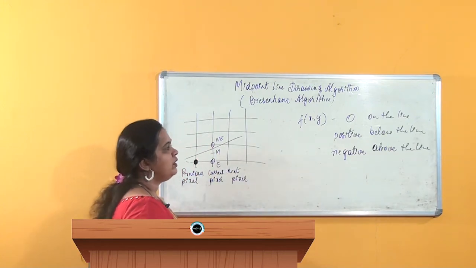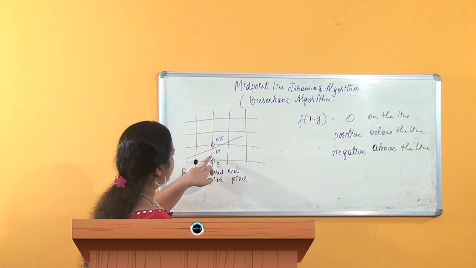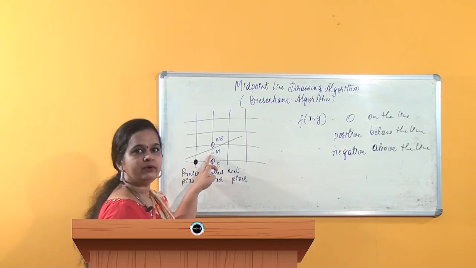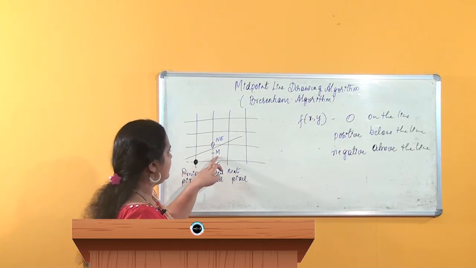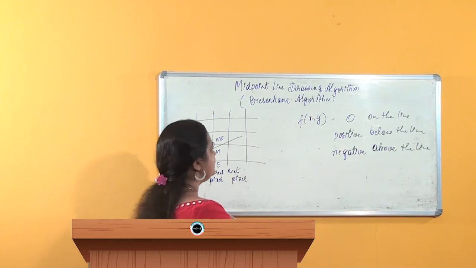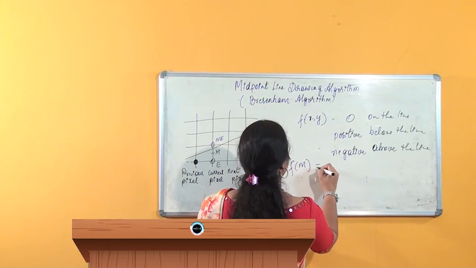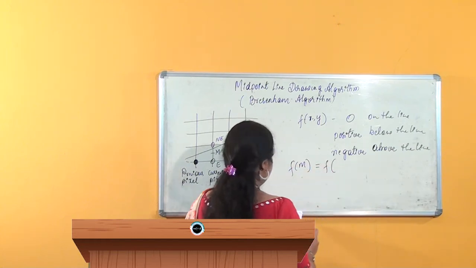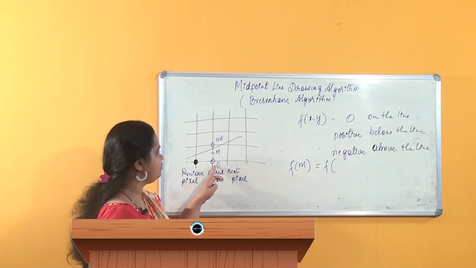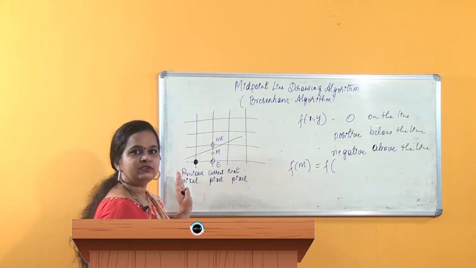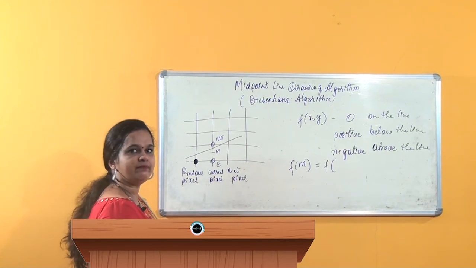Now we will have to compute the midpoint value for the particular function. So what is the midpoint? We have already denoted that capital M is going to be our midpoint. On the midpoint, f of M is equal to what? When my previous pixel is this one and I'm coming to this M, how much have I traveled in x value and how much in y value is what we have to put here.